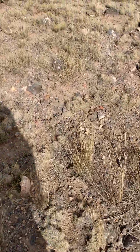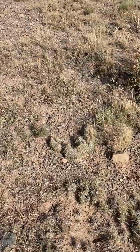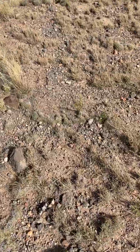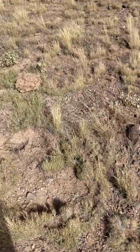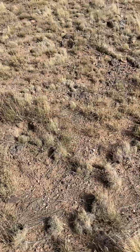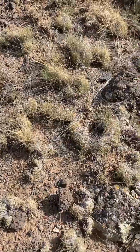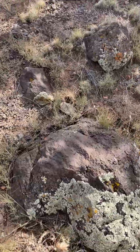And the plants uphill, up here that I'm crunching across, the plants up here appreciate a faster draining ground. The water just percolates through instead of lingering. It's pretty rocky and chunky up here.